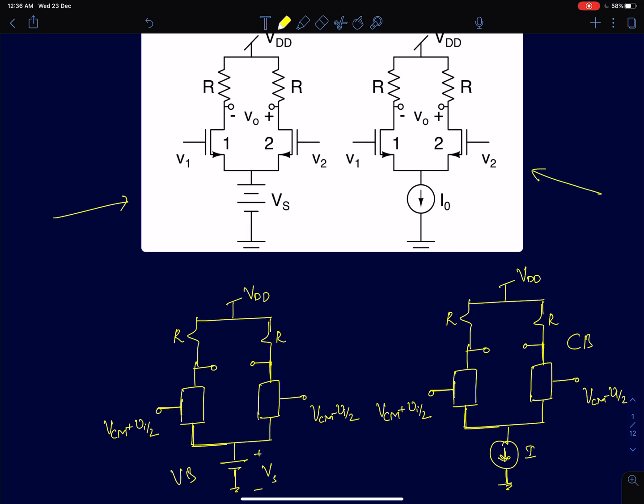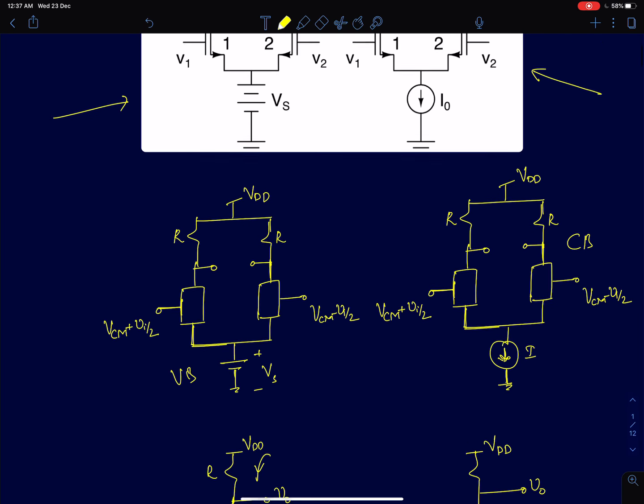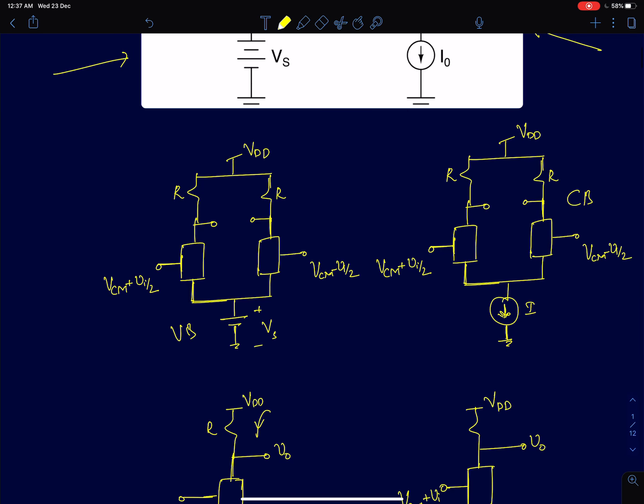In both these methods of biasing, we will analyze what harmonics are present in the circuit, and we'll also see what kind of harmonics are present on the supply or the ground lines. In fact, in this lecture, I'll generalize this. What I've shown in the figure is a MOS amplifier circuit, but I'll generalize this to any three-terminal amplifying device. Now this can be a BJT, MOSFET or a vacuum tube device.